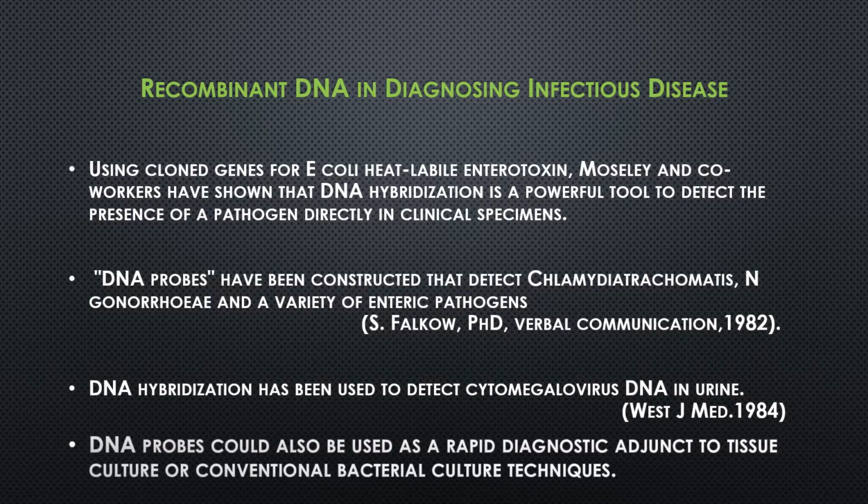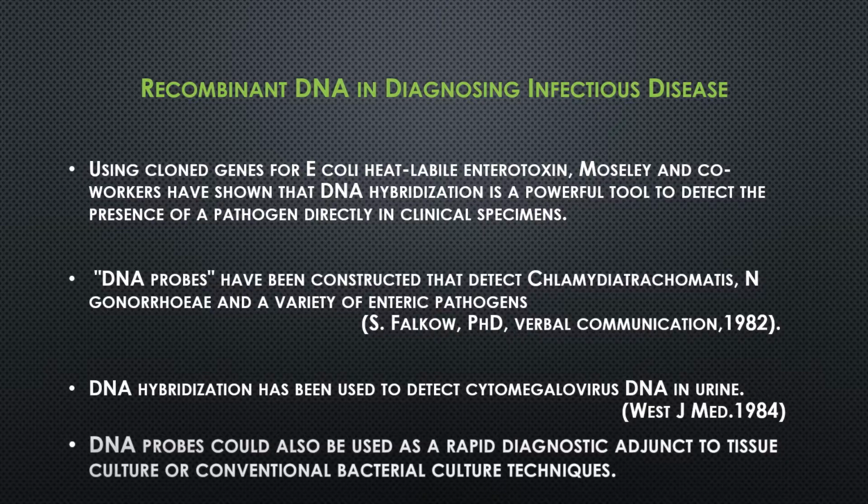And another one is the DNA hybridization. So it has been used to detect cytomegalovirus DNA in urine. Cytomegalovirus is a member of the herpes family. Related viruses include Epstein-Barr, causes glandular fever; varicella zoster, causes chickenpox; and herpes simplex, causes cold sores. So this viral infection can be spread through coughing, contact with blood, urine, or feces, or via the mucous membranes, such as the mouth and genitals.